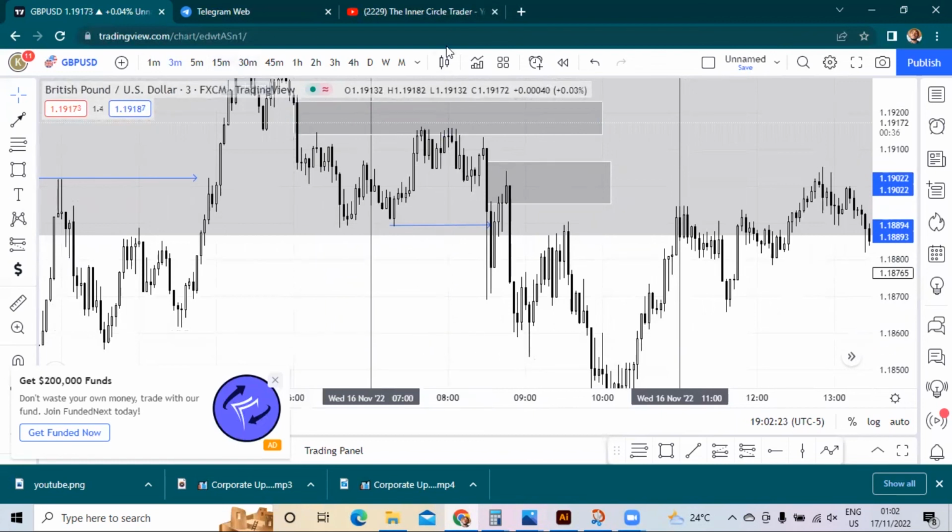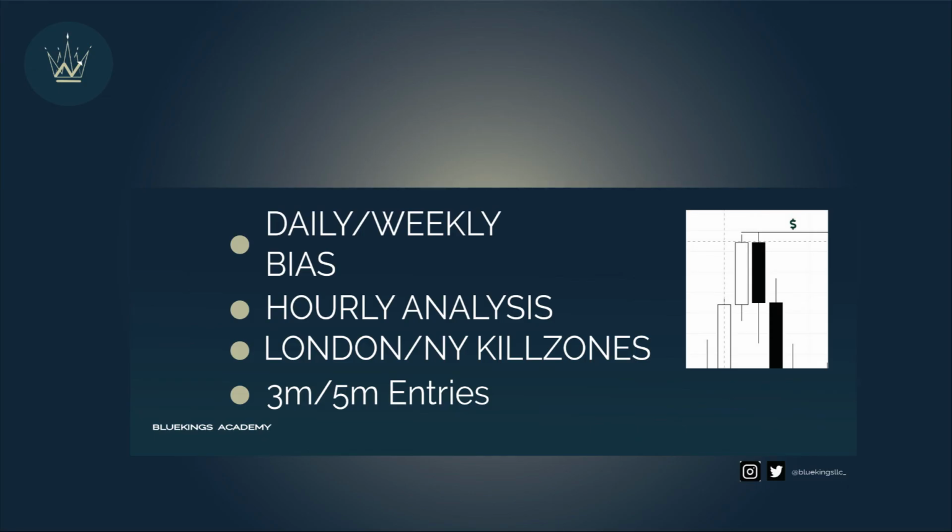So I'm going to recap. Okay, your weekly and daily time frame, you trade towards liquidity draw, meaning your bias for the week is based on the next liquidity draw, or if there is an FVG or there is an order block, right? Your hourly analysis is to see all the buy side and sell side liquidity that price can get to in the long run, and also to look at old FVGs that could be mitigated for movement in the opposite direction.